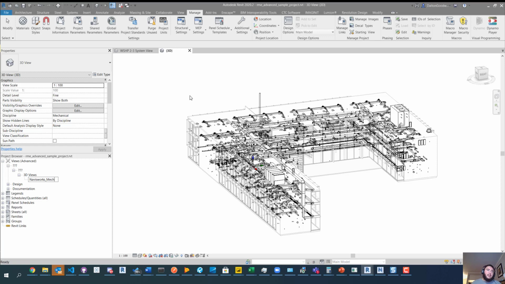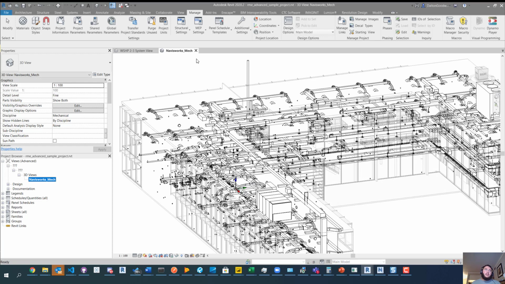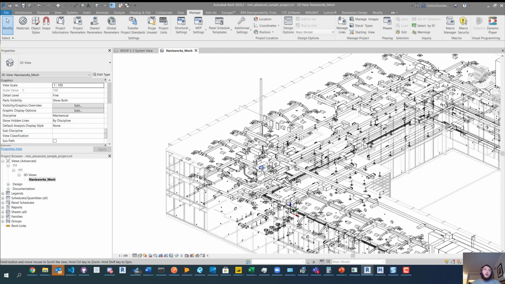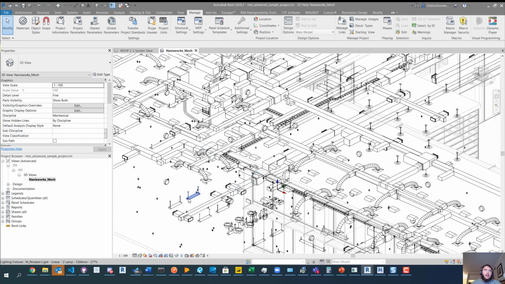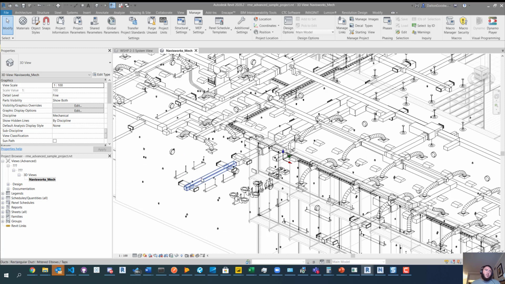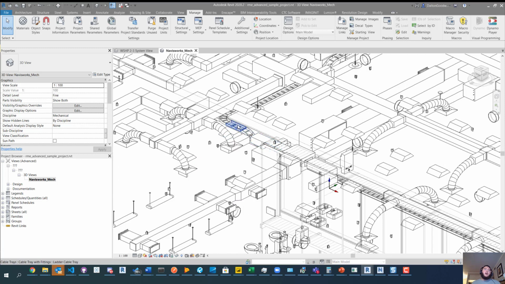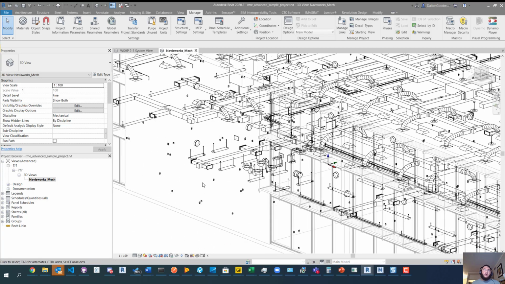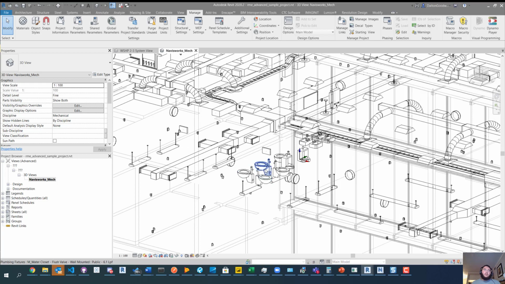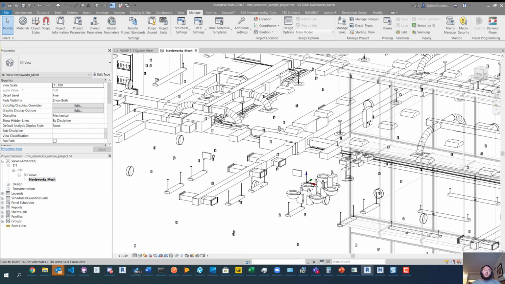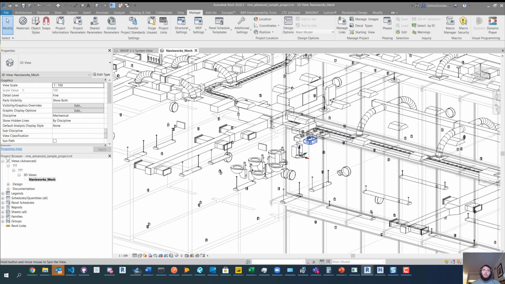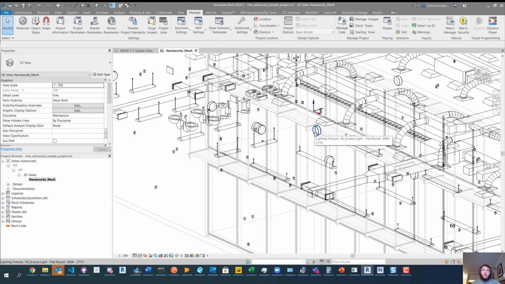We're probably going to separate this into 3 disciplines. So if we zoom in, we can see the duct and the air diffusers. We can see the lighting in there, so we'll probably join that with electrical. You can see some cable trays. We see some outlets. So we'll join all those together all in one view. And then we'll probably do plumbing, which is just a few plumbing fixtures here. There's not very many plumbing items.